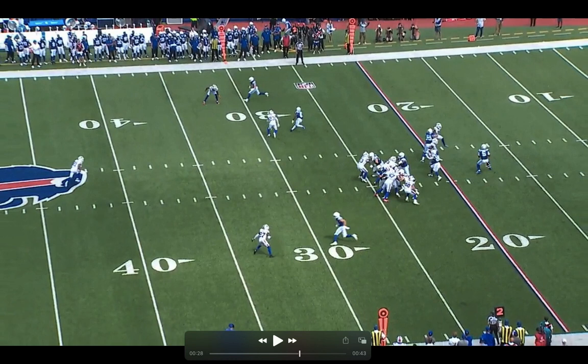you're not set. You're not going to get your body through the throwing motion. You're not going to be able to get it where you need to be if you still try to complete this pass. So even if he leads this guy perfectly, that outside corner is already crashing down because he's playing the sticks. He's already crashing down. He's already going to get out there and pick it off, even if this is a perfectly thrown ball.